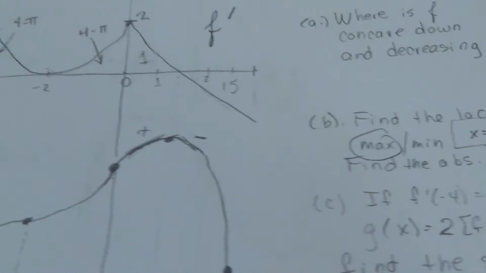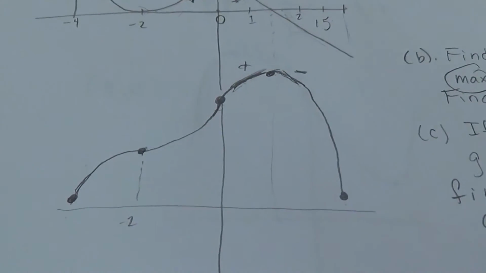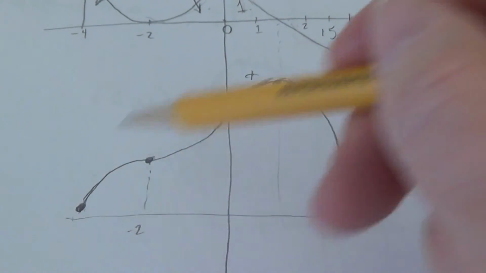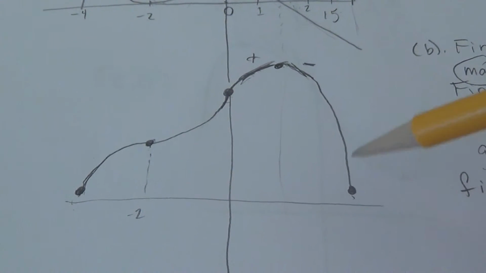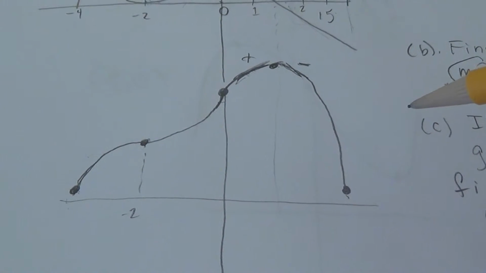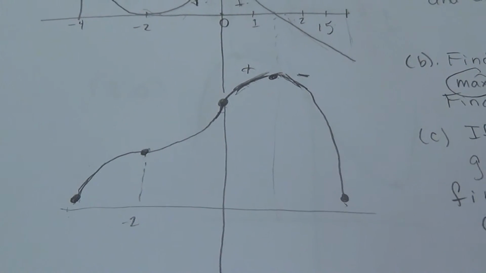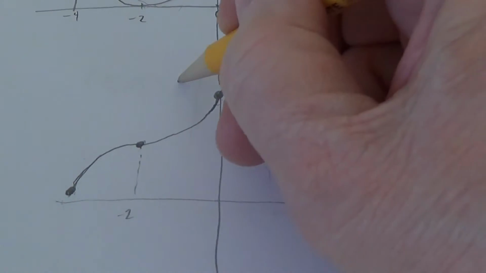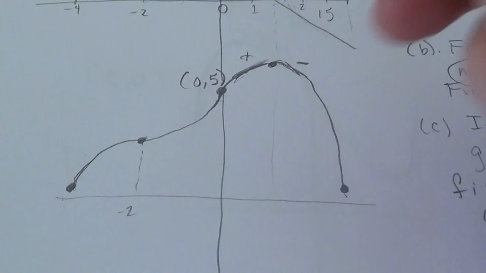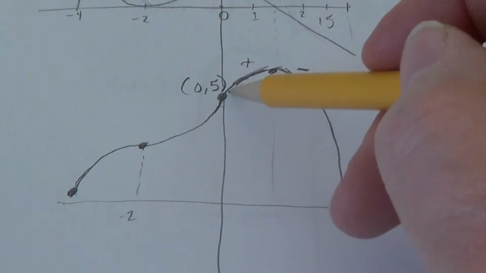Let's find the absolute minimum. So we are wondering if it's going to be here or here, which one is the lowest. The problem stated, I didn't state it, but on your paper it states that f of 0 is 5. So I'm going to put that in. And that's where we have to have a starting point.